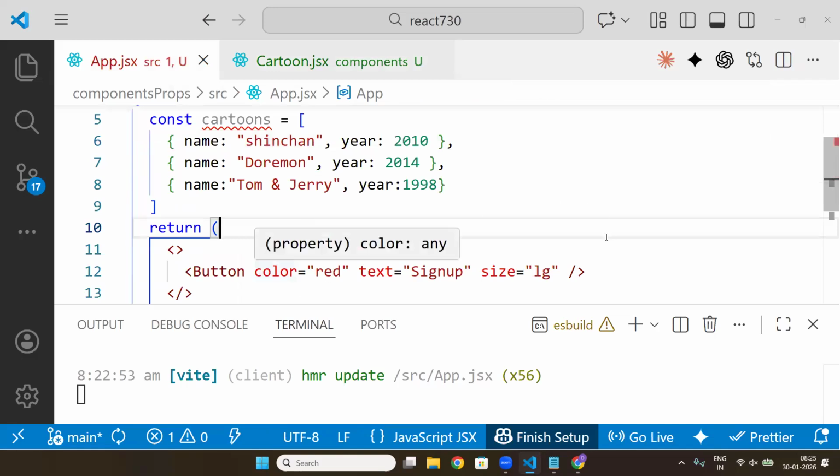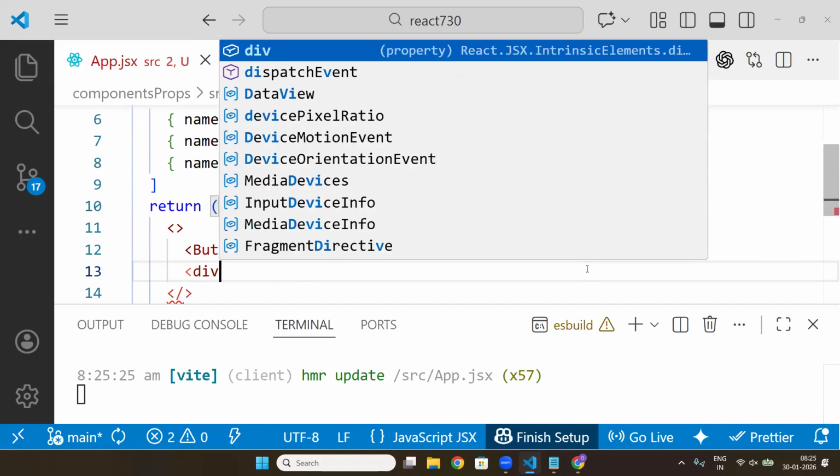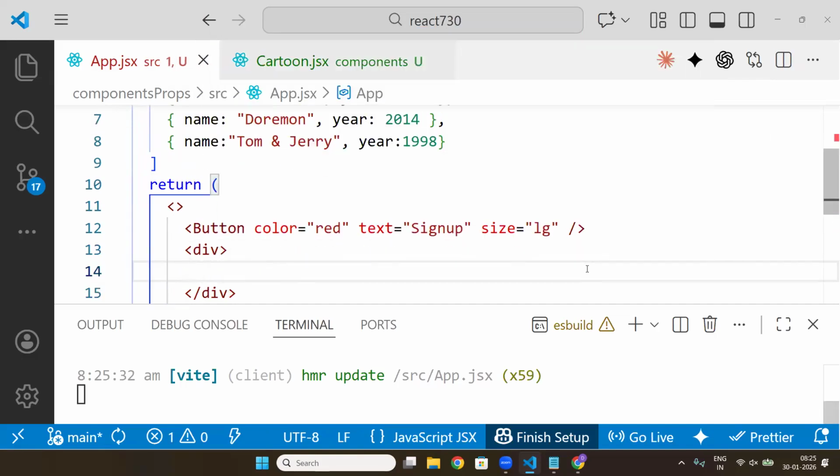Here I will go and I want to print all cartoons. To print all cartoons, this one is very important. I want people to concentrate, even online people. Div. If you want to use JavaScript in React, especially in JSX, you need to use curly braces. Inside that JavaScript, if you want HTML, you need to put parentheses. HTML will be in parentheses, JavaScript will be in curly braces. Clear, ma'am?